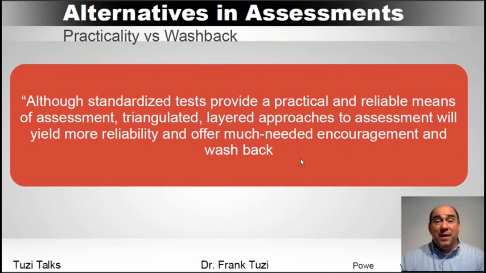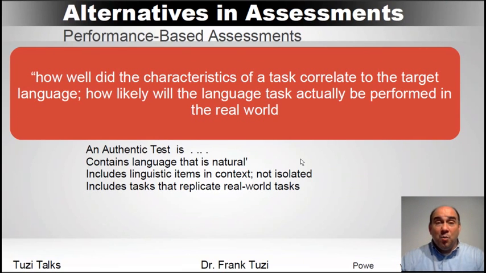You're going to get much more detail for that individual. So this quote here is one that I would definitely recommend you take advantage of. Yes, you can use the standardized test, but you also want to have a triangulated, multi-layered approach. It's going to be better for your students, and it's going to provide you a better description of what your students actually know and how they've progressed.